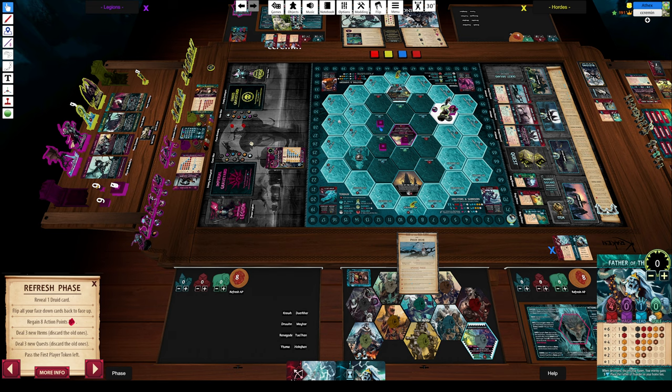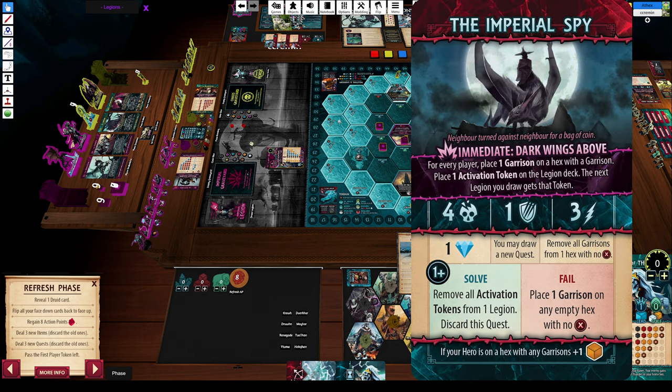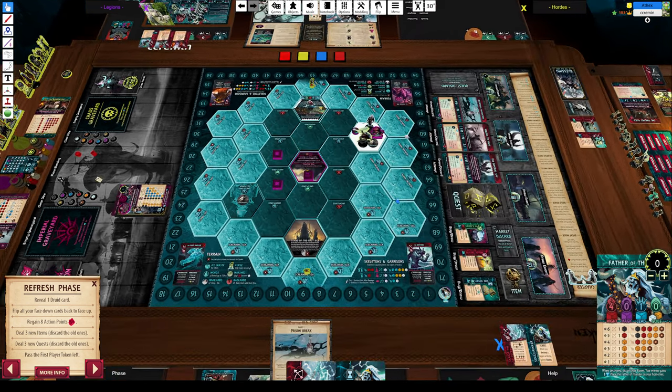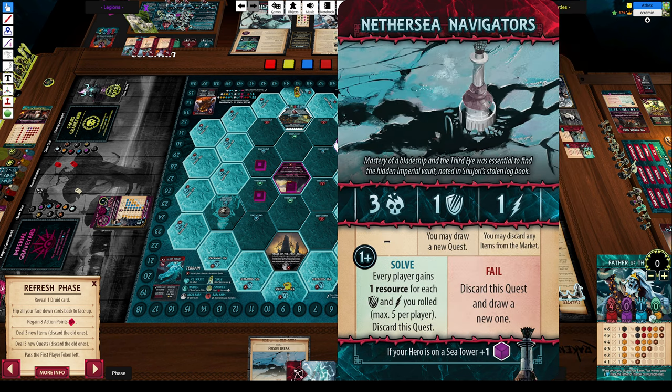So I guess we'll, it's two, right? Yeah, range player. Look at all these cool hits and cool quests. We got the Odyssey Navigators, and we're both already on a sea tower. That is really excellent. Oh, yeah.